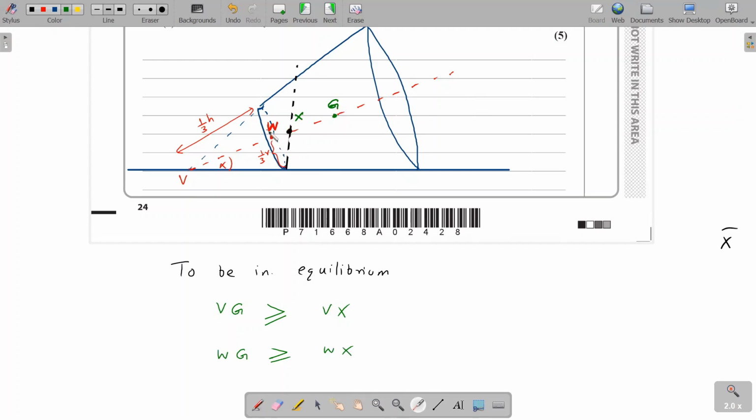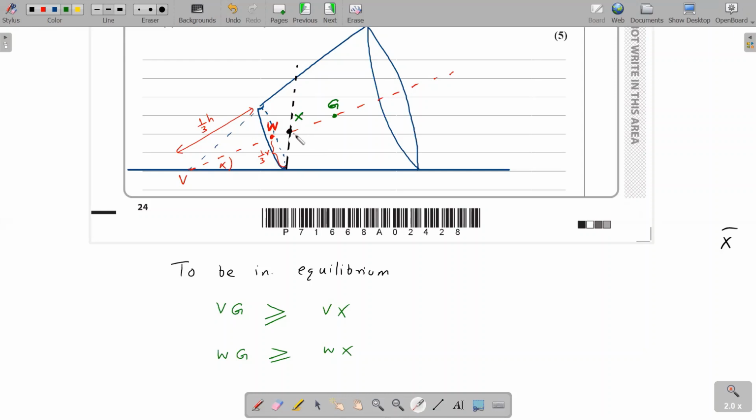That means the center of mass from the smaller plane face to G, that distance must be higher than this point X. Now point X, how do I mark? This point X is a special point because I drew this from the very edge here. The last place where the normal reaction can act. So that is the critical place, and I drew the vertical line over here and I marked this point X on the axis of symmetry.